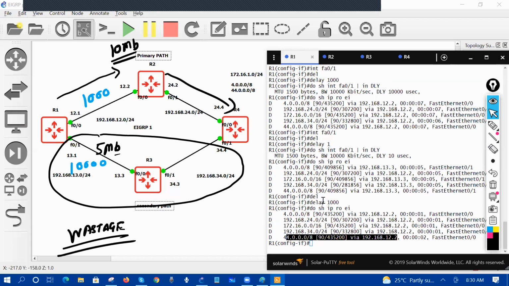Understand what's happening over there? Problem: I'm not able to use it, so it's a total wastage of resources. If the primary is available, you can't send traffic over the backup one.